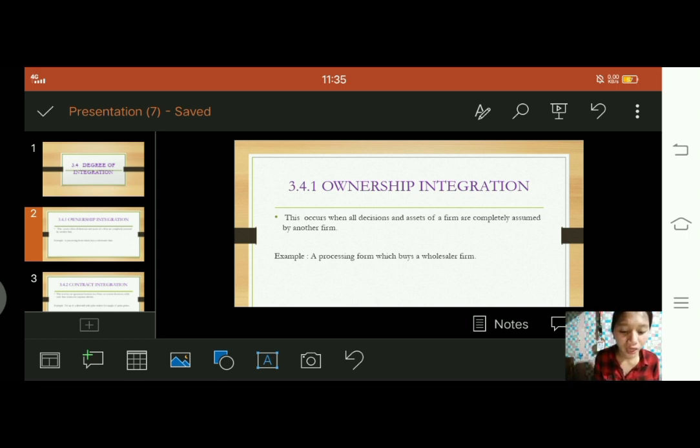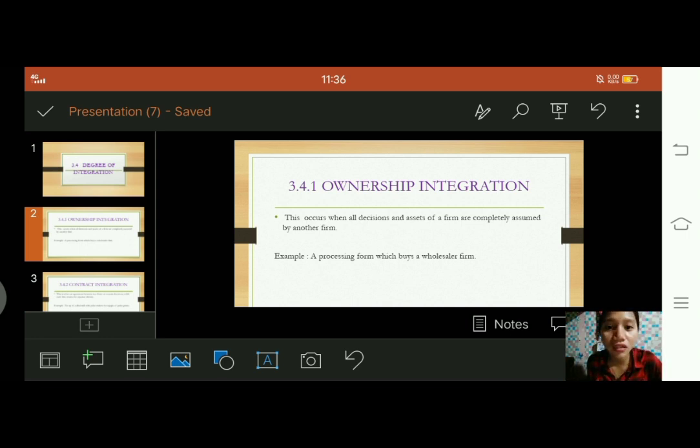Ibig sabihin nito ay, ikaw na yung nagmamay-ari, katulad ng sinabi ni Ms. Montesa Agsoy sa kanyang report. In the case of Jollibee, siya na ang nagmamay-ari ng Inasal at Chowking. It means that they buy the company of Mang Inasal and Chowking. So the result, they can get a higher profit or share in their own good.